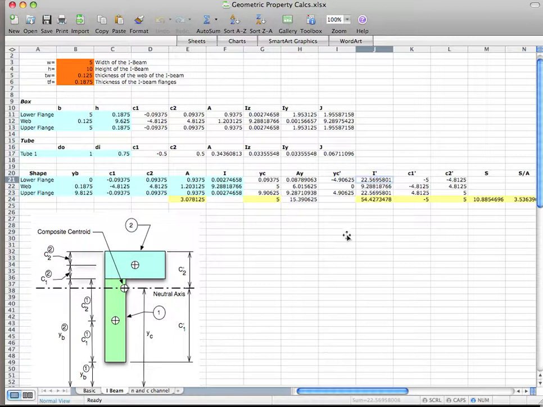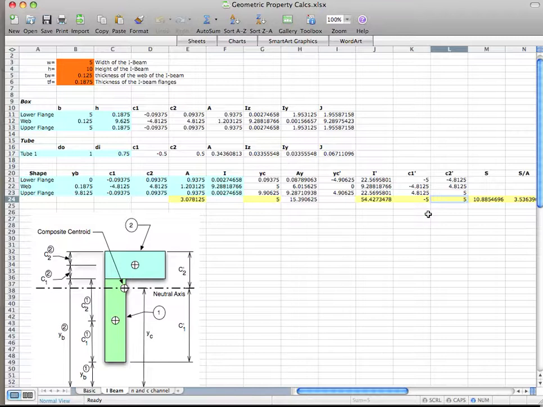Likewise, we compute the distance from the neutral axis to the outer point of the shape, and then the actual C1 is the minimum, and the C2 is the maximum of all these numbers. So that's the greatest distance from the neutral axis to the biggest outer fiber. This is the distance from the neutral axis to the outer fiber of each section. You can see the farthest one apart is this one, so that becomes the C1 for the total section. Here, the farthest one up is this one, that becomes the C2 for the total section.